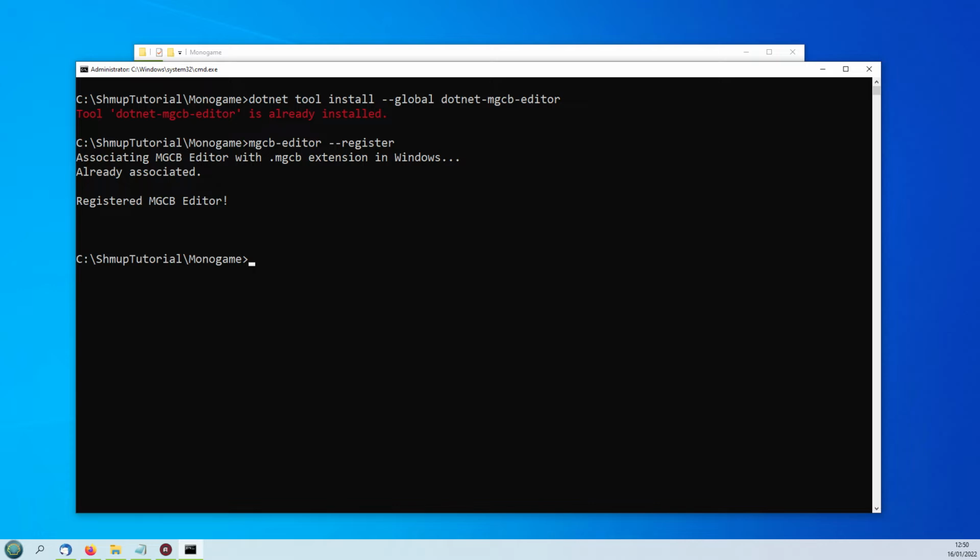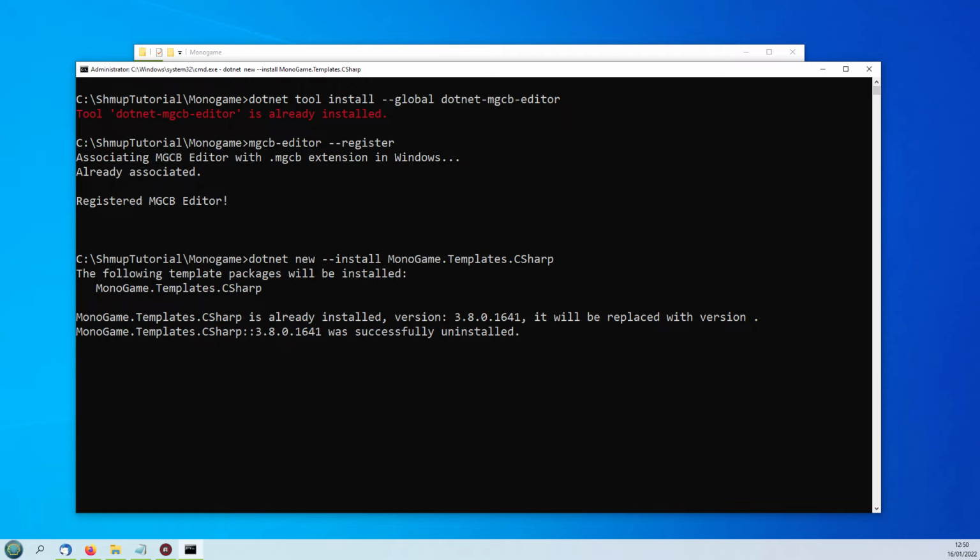Now the final thing you'll need to do is to make sure that you've got the templates for MonoGame installed. So this is the third and final one that you'll need, and this is dotnet new install MonoGame.Templates.CSharp. Now I've already done it, but it will just overwrite what's already there.